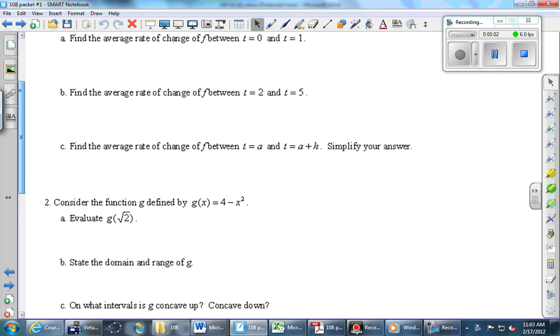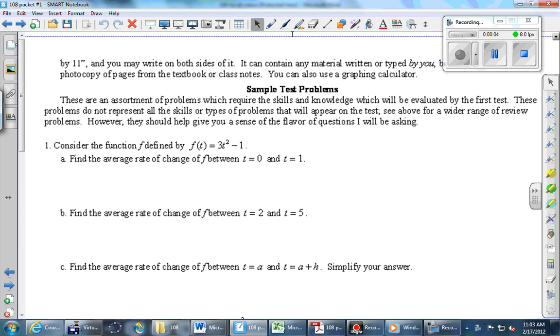So at the top of page 44, you can see it starts the list of sample test problems. And I think I'd mentioned generally on the review day, we would just go over as many of these as possible. We're going to try something different. I've made a video of me solving any one of these things. It was quite time consuming to do this. So like I said, I'm hoping that folks get something out of it.